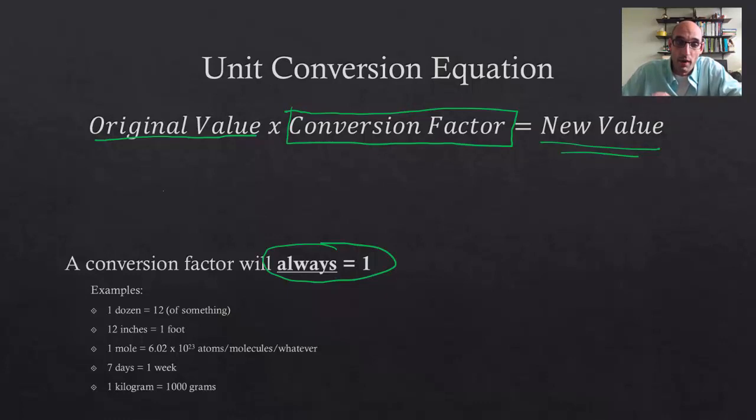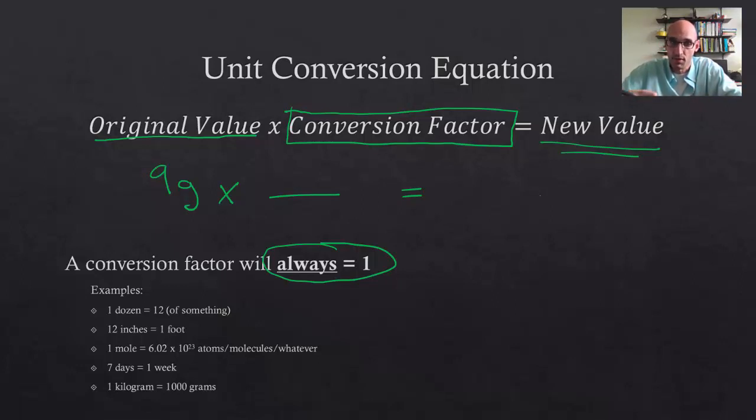For example, whenever we're doing these, this is always how I set it up. I just pick some random number, let's say 9 grams. There's my 9 grams, that's my original value. Even before reading the rest of the problem, set it up like this. Equals, and then whatever unit I'm looking for. So times our conversion factor, it's always going to be a ratio, is equal to, and then our new value. We'll deal with that depending on the question. Okay, so let's take a look at a couple examples using this method every single time.